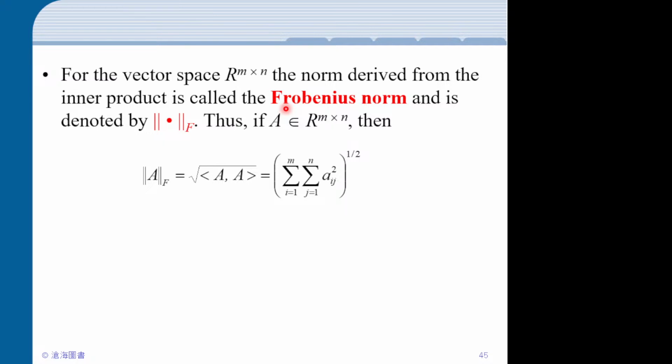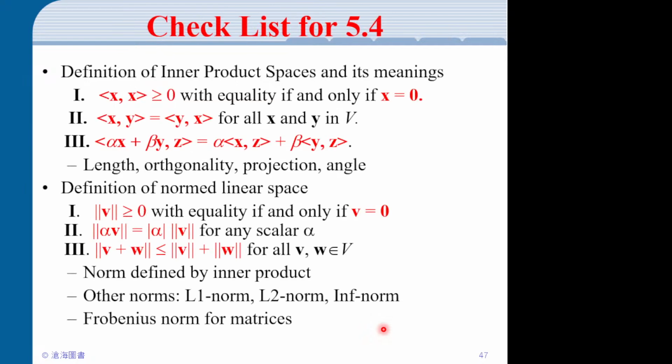I guess the one thing I can say is that the Frobenius norm for a matrix, because you see it's a square here, is sometimes also called the 2-norm of matrices, but it's a little complicated because there are a lot of ways to define a 2-norm for matrices. Okay. So sometimes it's also called the 2-norm, but this is a little ambiguous. Okay. There are a lot of matrix norms you can define.